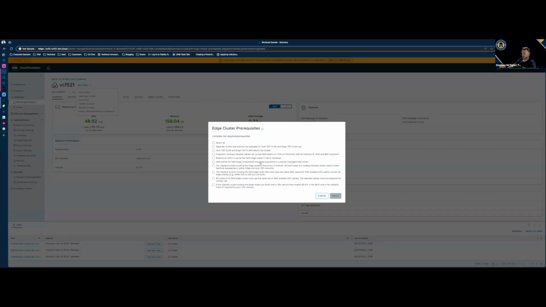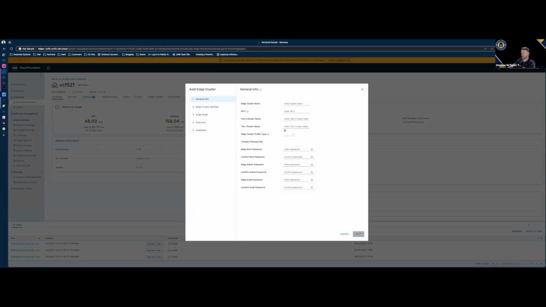And we actually have the option here to do the edge deployment. Now, if we already had an edge deployed for this workload domain, we wouldn't have the option available. There's a bunch of requirements and prerequisites that we need to have a look at here. So always worthwhile familiarizing yourself with these and understanding exactly what you would need for that. And then you head off into the wizard, which looks a little bit like the thing I was creating a second ago in those screenshots. And you will go through, validate, and it will start to deploy.